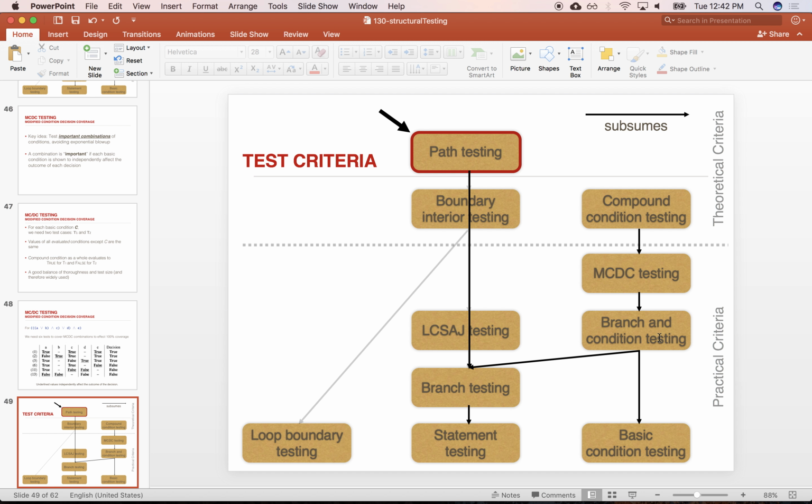Path testing is another theoretical testing criteria where you want to consider all possible paths, right? Especially if your application has loops where you are iterating over a collection of data, and every time you iterate, there are various if statements and nested conditionals inside of that while loop that might take you different paths, right?